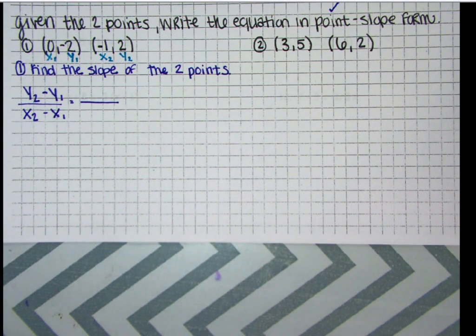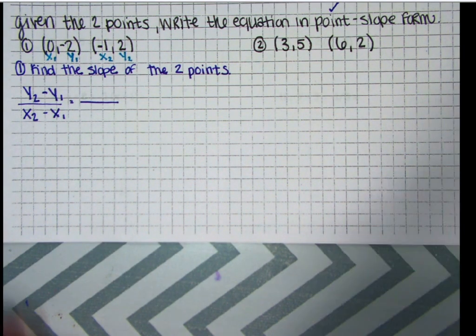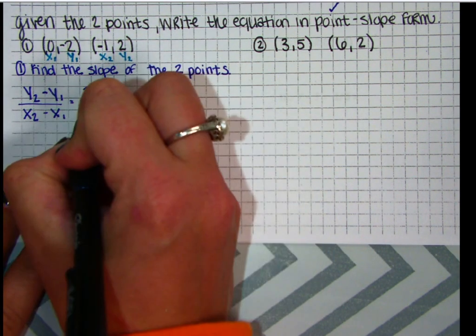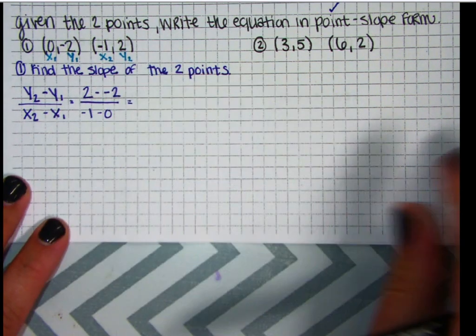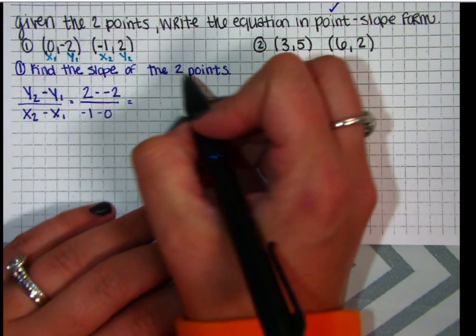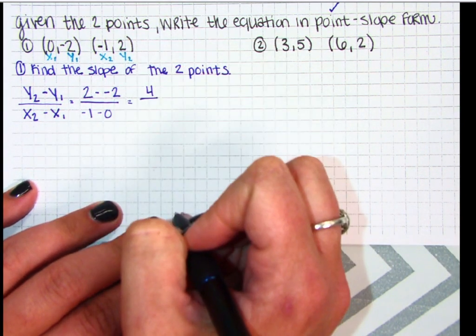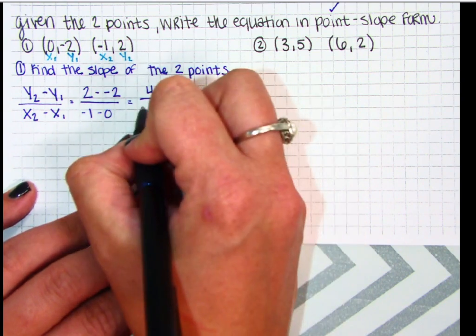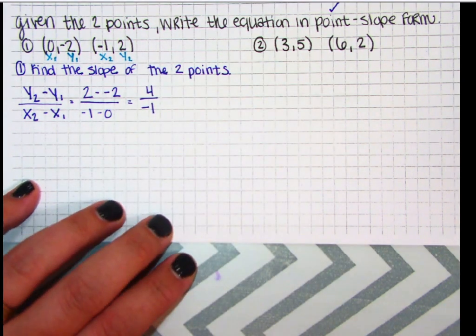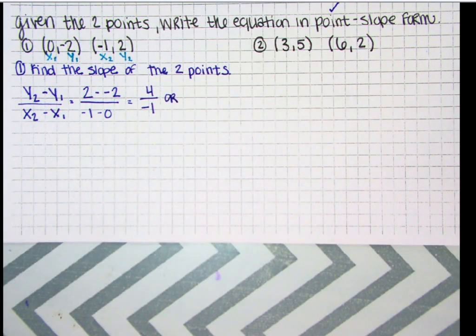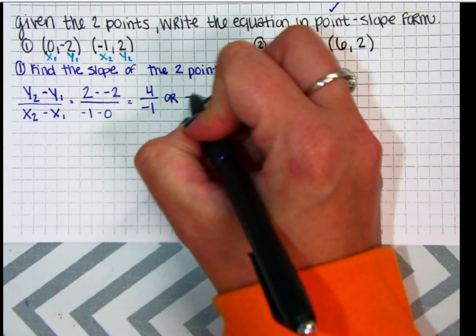Okay, so let's review. Take a second and see if we can find the slope. Okay, so to calculate our slope, we've got 2 minus negative 2 over negative 1 minus 0. So what's the top going to be? Positive 4, so 4 over what? Negative 1. Good, so we can write it like this, or how do we write it without that denominator? Because a 1 we don't need to write if it's a fraction. Negative 4. We can just leave it as negative 4.